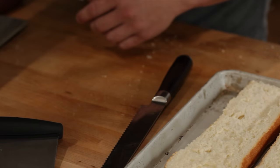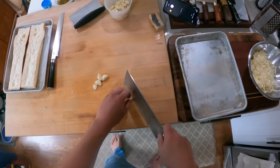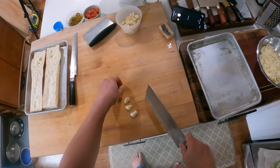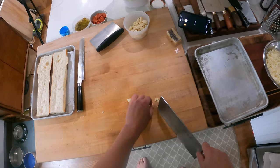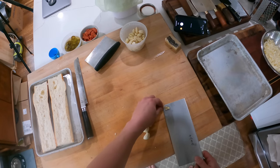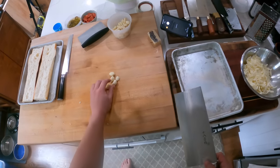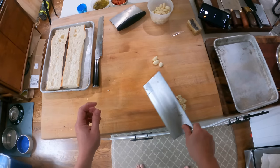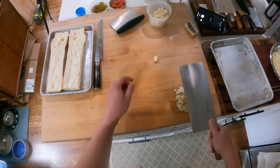So I'm gonna start by taking a few cloves of garlic. I made this for pizza night. Friday night is pizza night at our house. And we frequently do different styles of pizza. And last night it was French bread pizza and I posted it on my Instagram and people were like, oh, make a video. So I had all the ingredients left over, so I'm making it again and we're gonna have it for lunch again. My daughter likes a ton of garlic, mainly because she likes to make people smell her breath after.